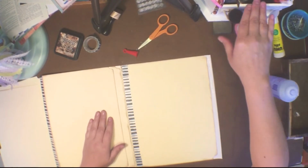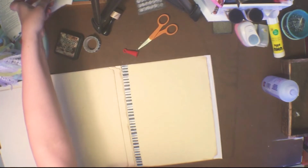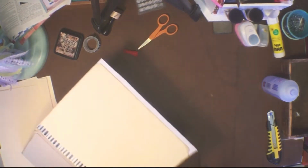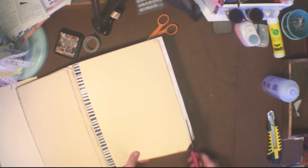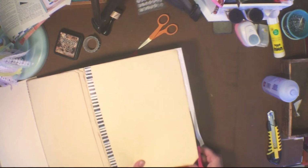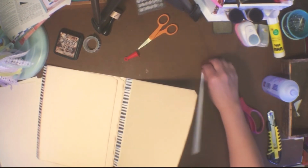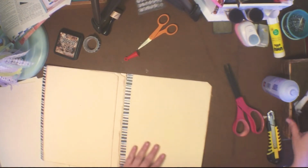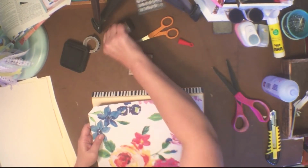Let's see here, where's my big scissors at? What'd I do with them again? Right here. I need these two. So I'm just gonna trim straight across here and make a cut instead of trying to cut around those corners or fussy cut that, because I just don't feel the need to do that. Okay. Now let's ink up the rest of the edges.